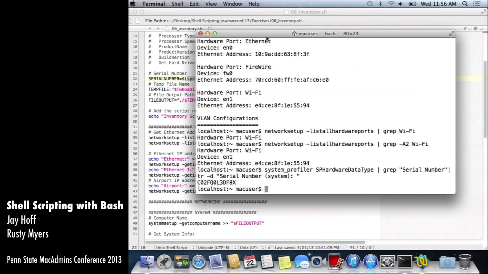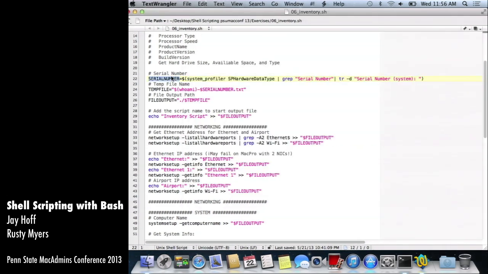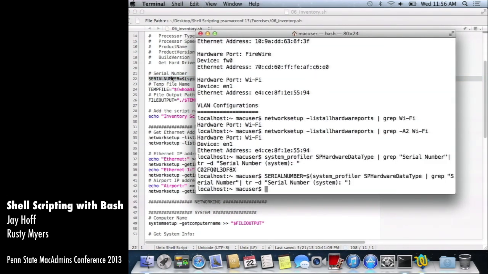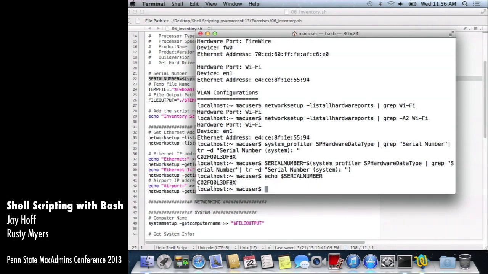So I can use that to set the variable serial number. If I copy and paste that line, I've just set the serial number variable to the output of that command. And if I echo serial number, I get the serial number.